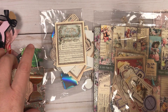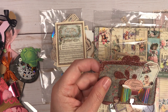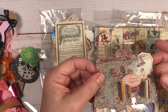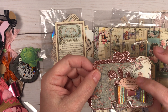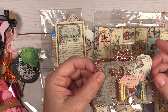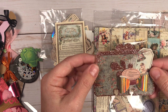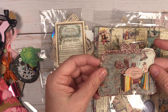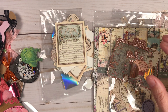Now I'm going to get into the projects I made. With one of the paper collections — I think it was Hydrangea — I made a quick little Memory Dex card. I used one of the tags, a little ephemera piece, added some cheesecloth, made a quick bow, and that little Memory Dex card turned out darling. I love those deep colors.